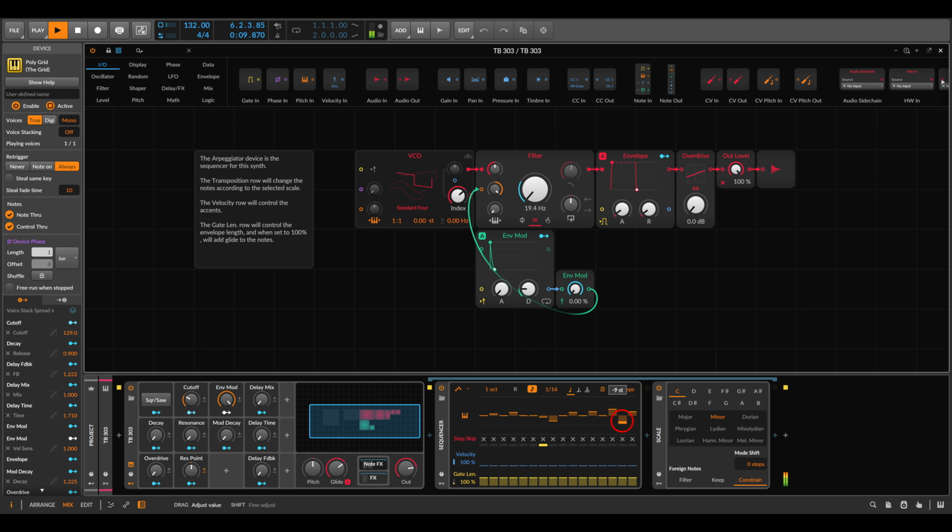Of course, you can have shorter sequences. Right, I can change the oscillator from square to saw. Right, again, change the gate length so I can add also glides.